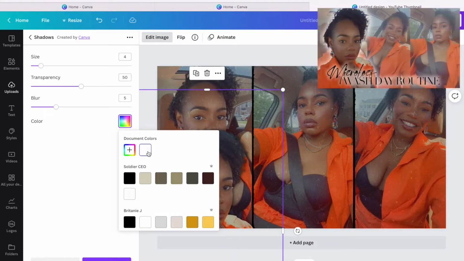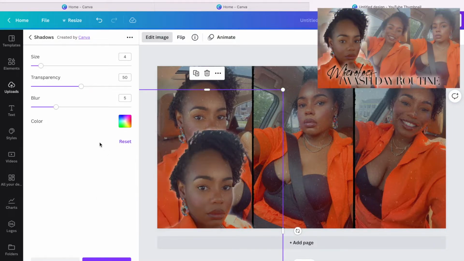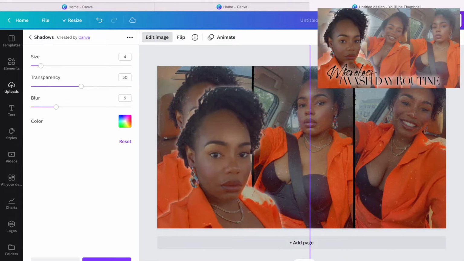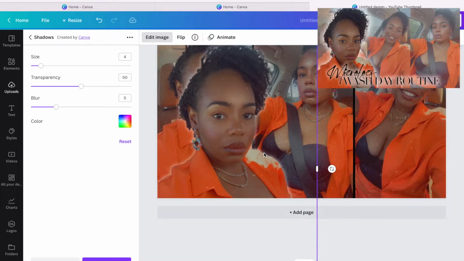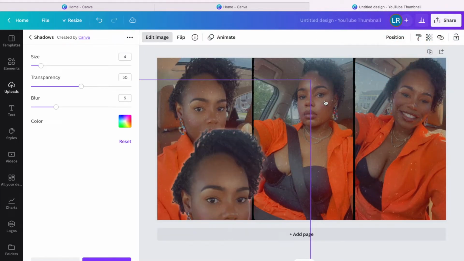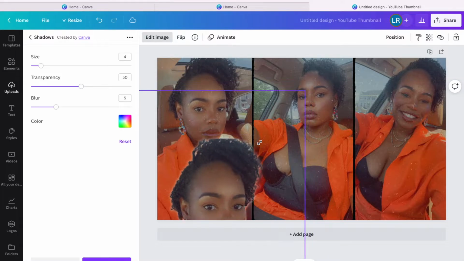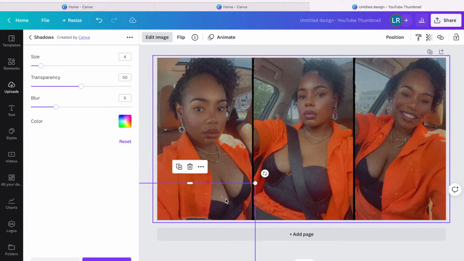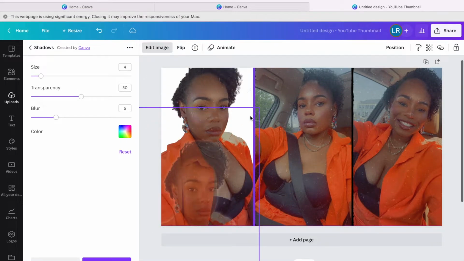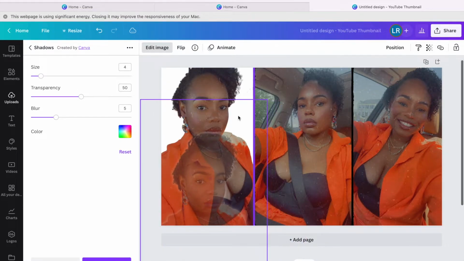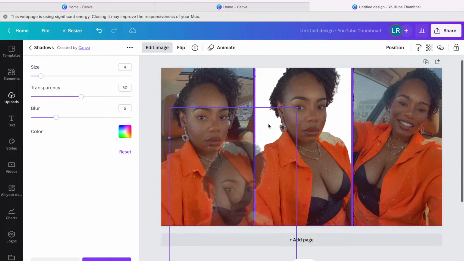I'm going to repost the picture in the top right hand corner so you can see the look that we're going for. But as of right now, this is what it looks like with the white shadow in the back. So right here, there's not much to show you. Again, I'm just playing around with this image to get it exactly how I want it to lay on the thumbnail.